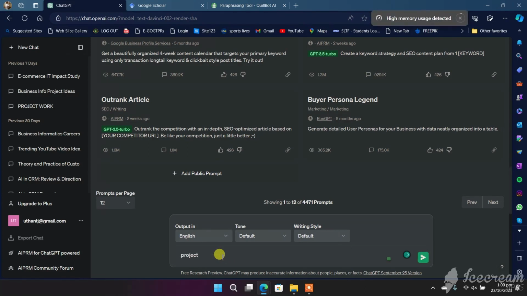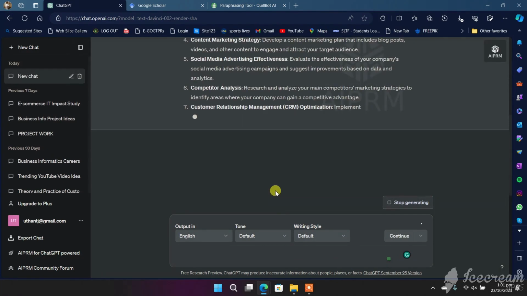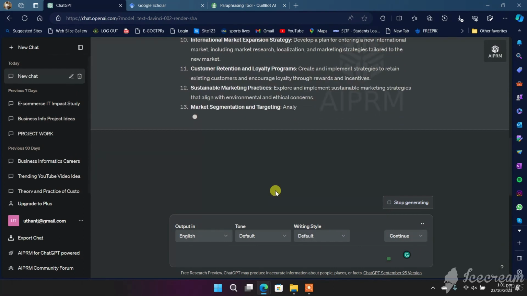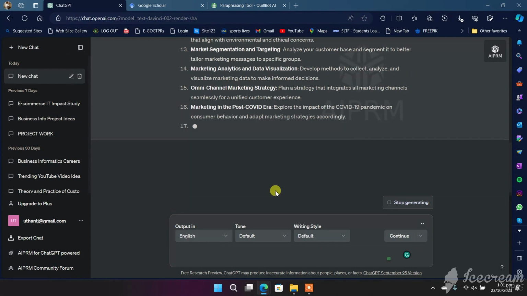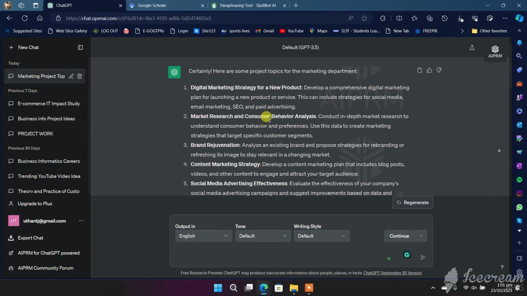So without wasting much time, with the one I'm doing, I'm going to do a project on the marketing aspects. Okay, whichever marketing topic you pick, make sure that you pick a relevant topic that will suit it. So you ask the AI that you need a project topic in the marketing department, and it will give you a whole lot of topics. Mostly it gives you broader ones. Most of them have been researched already, but when you pick one and look into the details, you will see that there are some which need to be researched and which are lacking some basic ingredient.